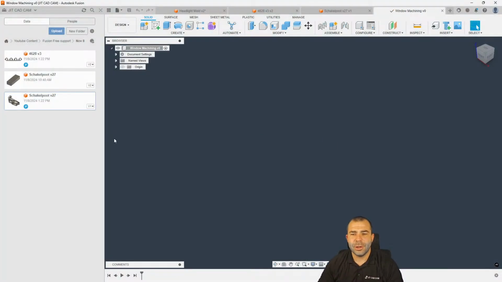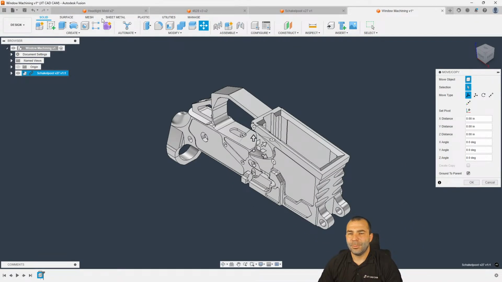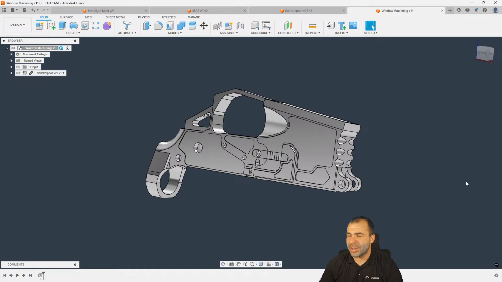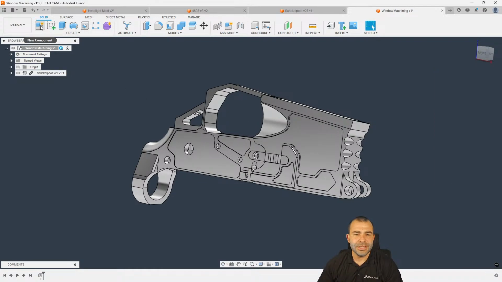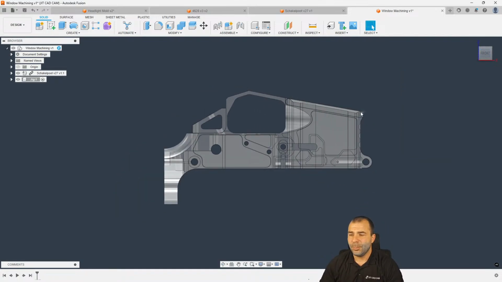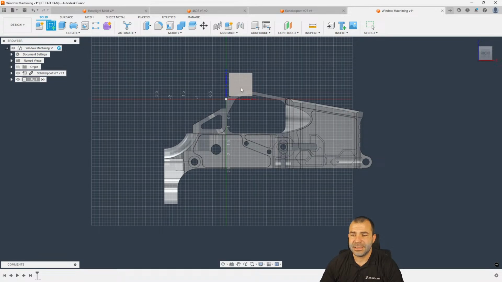So with that window machining, now you can design your jig first. Usually it's a little tricky until you bring in your part, right? So what I'm going to do is I'm now going to bring in this part. And with that part brought in, we can now go about whatever our machining strategy is going to be. So using a new component now, this is going to be basically my jig or whatever you plan to call this for your manufacturing. And what I would do is then start my sketch.